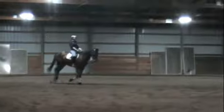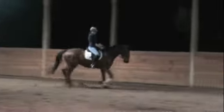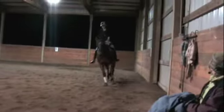Now half halt there, drive, half halt. Give and trot. Good. Not connected. Good. And then on the circle here, let him stretch just for a second, through the left rein.